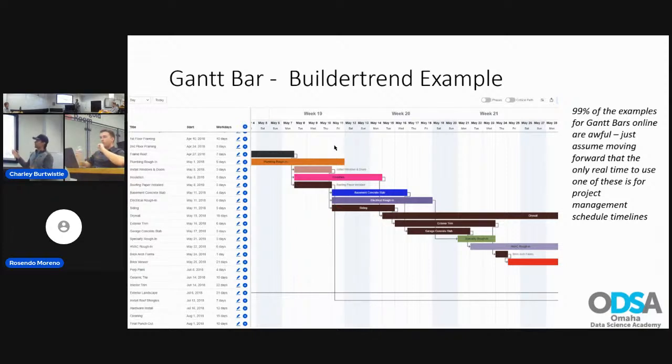So if you asked how to build a house, you can show the exact steps, exactly when everything's going to be done, and how they all relate to each other. So the one and only use case of a Gantt bar chart is if you're going to be a project manager and want to show how projects are moving along, when they can expect to see stuff done, things of that nature. Other than that, they're not super useful.